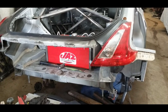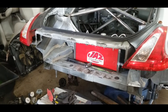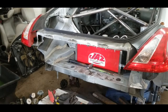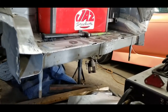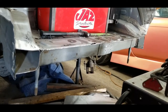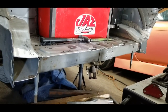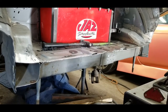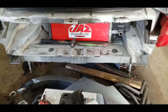The other reason that I made these cuts in the rear is because we're going to have a rear mount radiator. So we're going to need ample air to flow out of the radiator through the fans out the back. The other thing to consider here is that the subframe is actually out of the vehicle, so we want to make sure that we do our cuts on the chassis according to the rulebook. Now, according to the FD rulebook, I can't cut in between the rearmost and the forwardmost suspension mounting points. For us here, that's going to be the rear subframe mounting points right here.